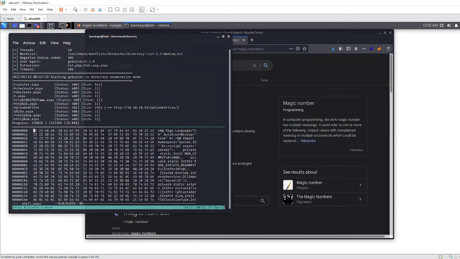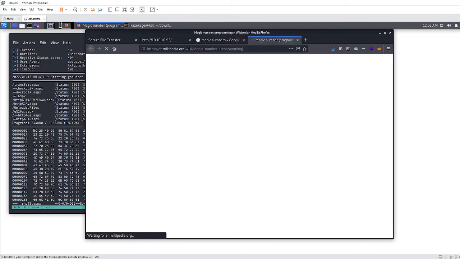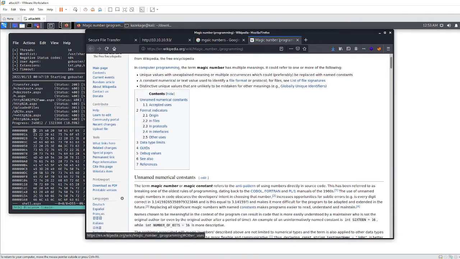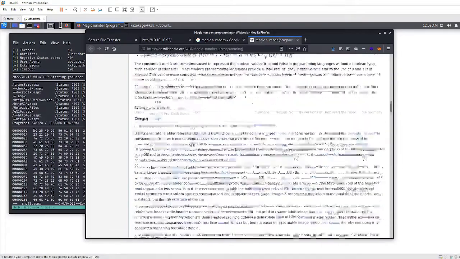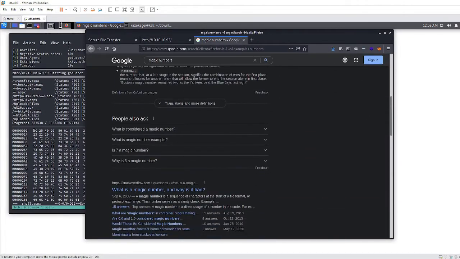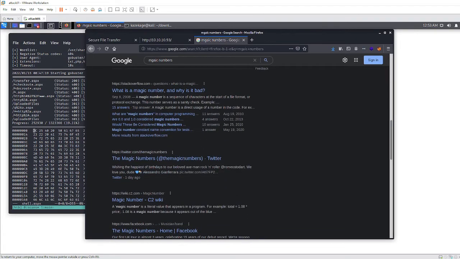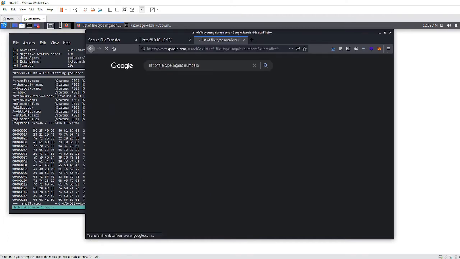See, we got some more directories. We got an uploaded files directory that came back. Open up these magic numbers. And the reason magic numbers are here, let me pull it up first. List of file type magic numbers.